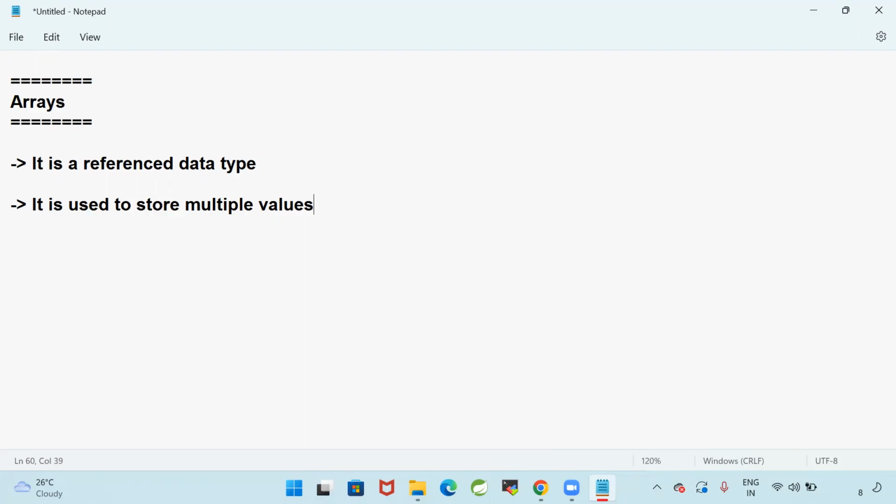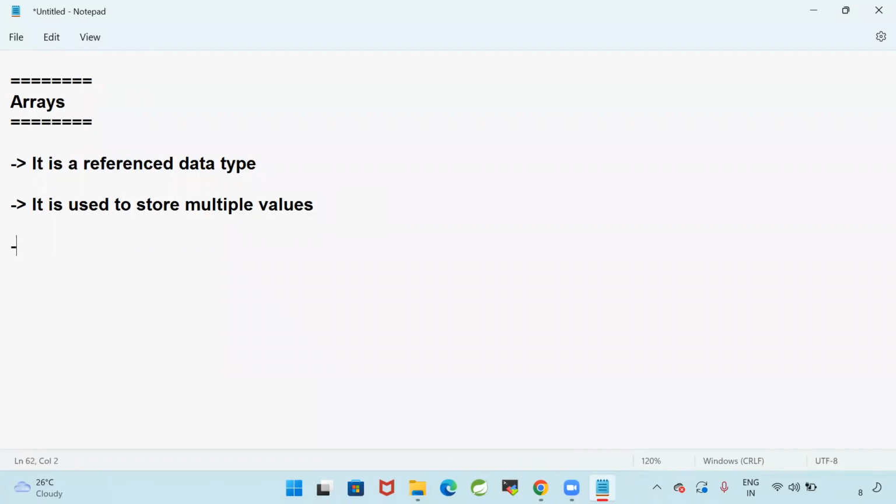Suppose one student is available, I want to store one student's marks. If you go for primitive type, for one student, 6 variables are required. If you go for the array concept, for one student, one array is sufficient.